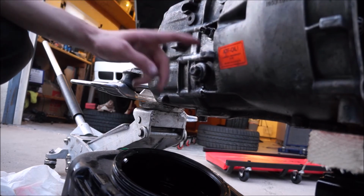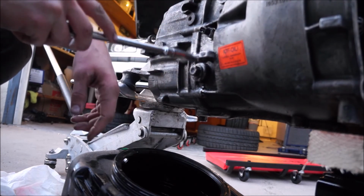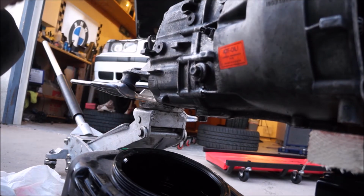Now keep in mind, I am going to check the fluid one more time when the transmission is installed in the car, just to make sure that that is the proper level. But as for now, that is it.